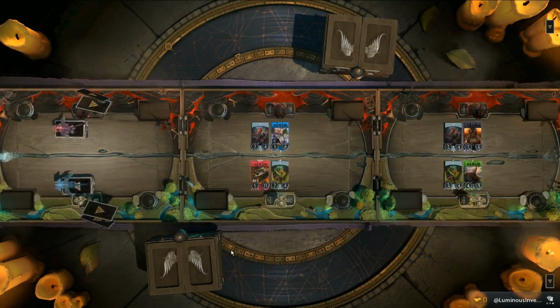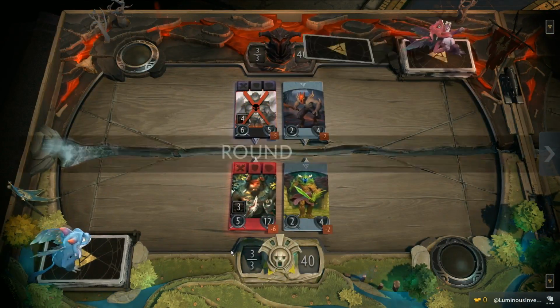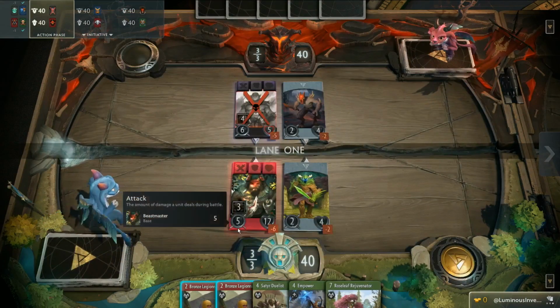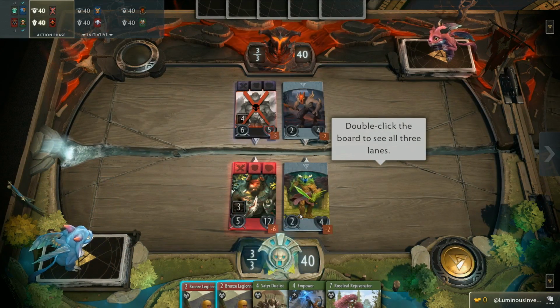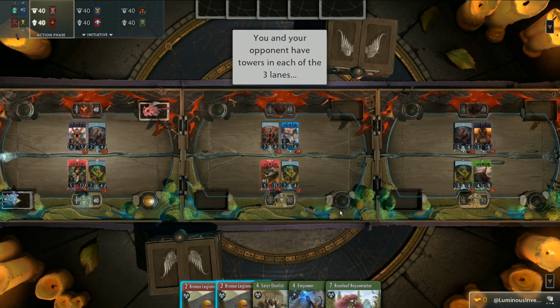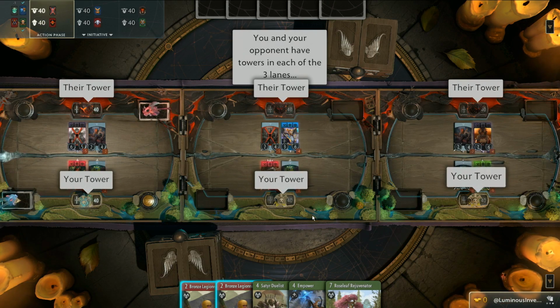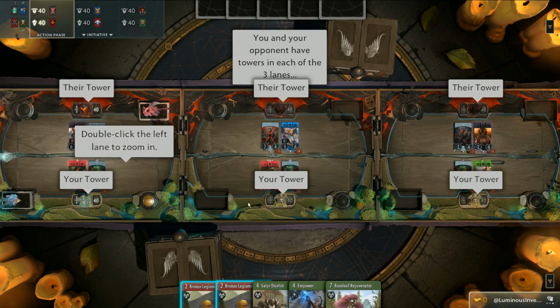All right. So when the game begins, this is what we call the flop, where everyone's heroes are laid out. You have 1 hero in every lane, right? There's 3 lanes in the game, and then there's 1 hero in every lane. Yeah. As you can see, there's the tower. Your tower health, 40 health for each tower. Okay, we're gonna zoom back in, guys.